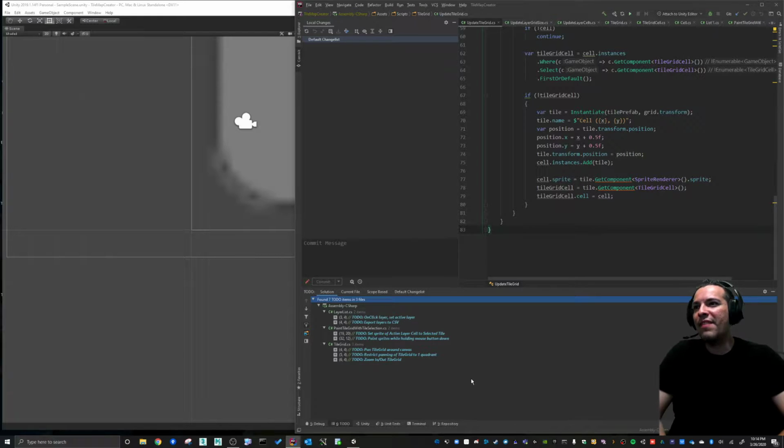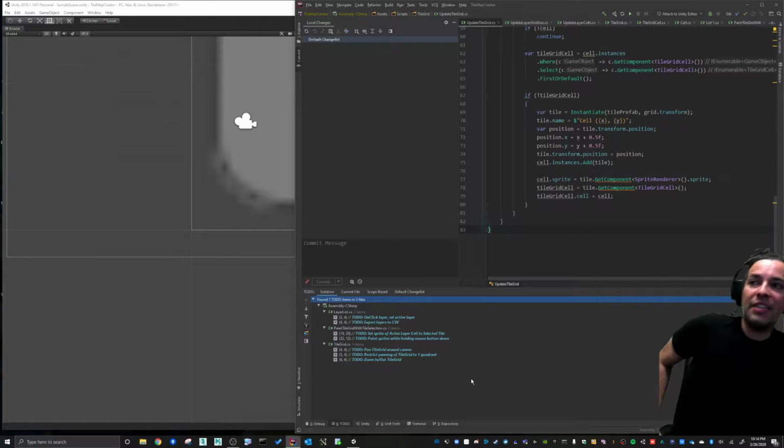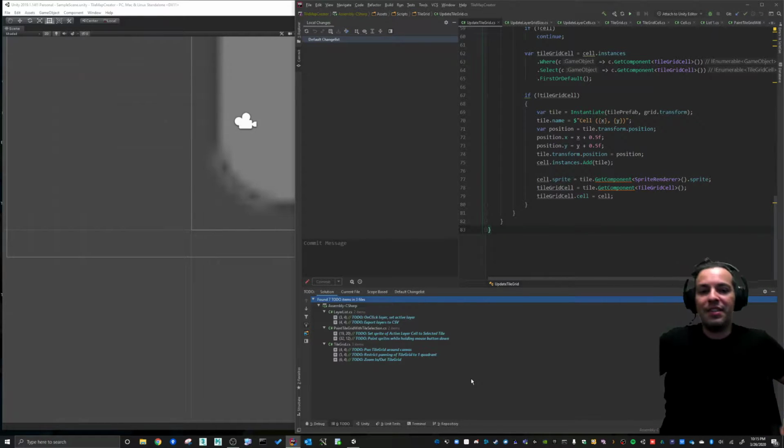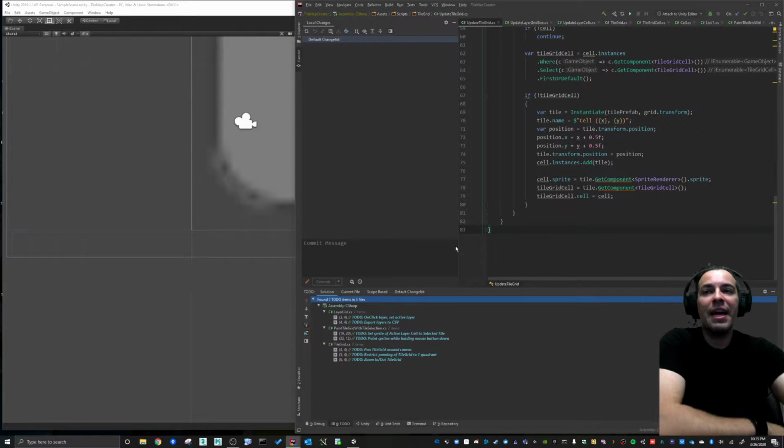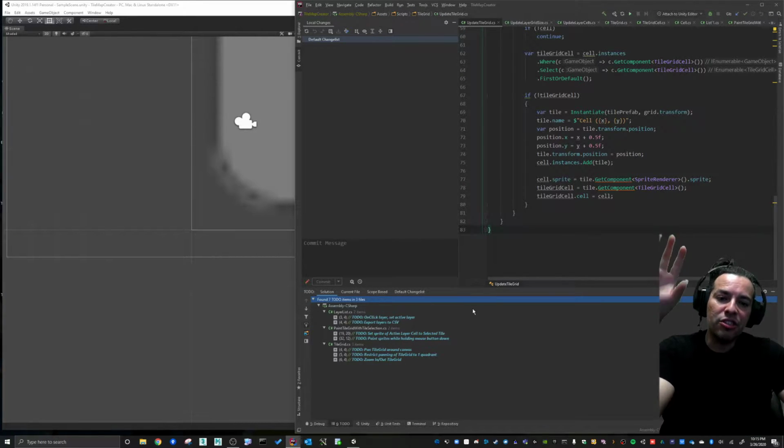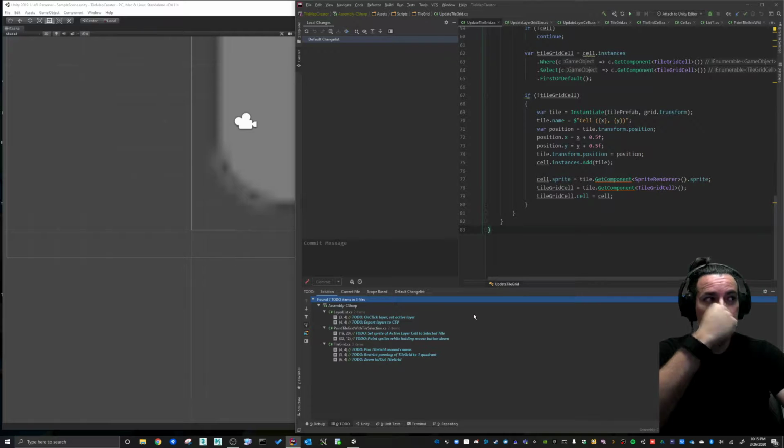Maybe set sprite of active layer cells to. So I think maybe get the second layer working, and so first be able to switch the active layer, and then when we switch the active layer, let's go ahead and paint on that layer, and actually show both layers. I'm not sure that my tile grid is doing that too. So yeah, let's do that. Let's get the tile grid to show both layers, and then be able to select the different layers and paint on top of each other. Okay. Yeah, let's do that.